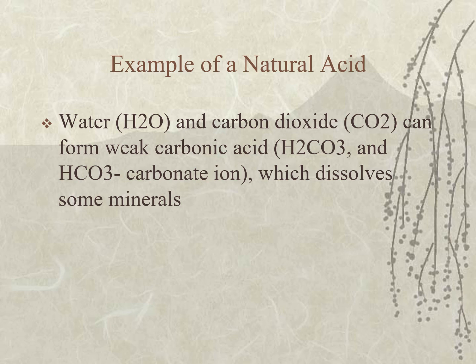Example of a natural acid. I'm not going to ask you to know this for your exam. So water, rainwater, picking up carbon dioxide in the atmosphere as it falls down to the surface, can form H2CO3, which is weak carbonic acid, and one of the carbonate anions. So this carbonic acid will easily help to dissolve some minerals.